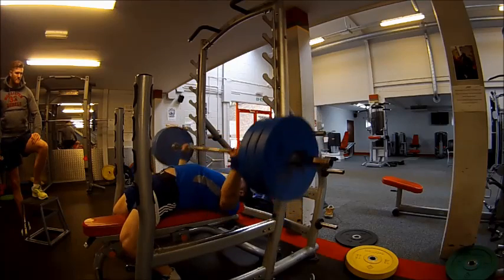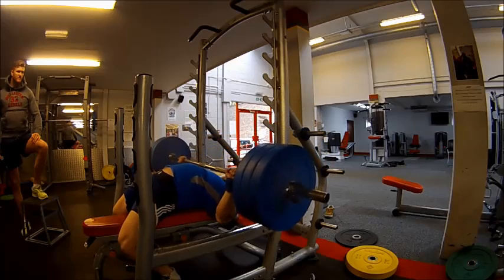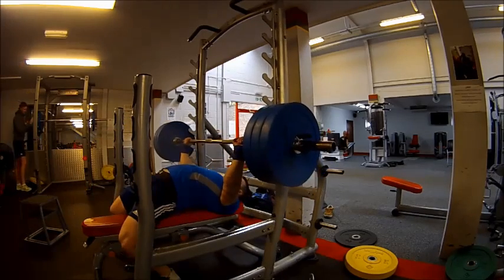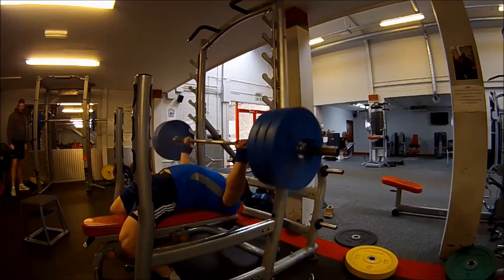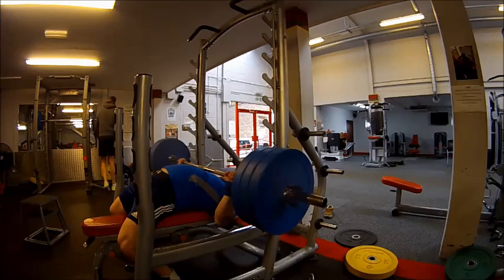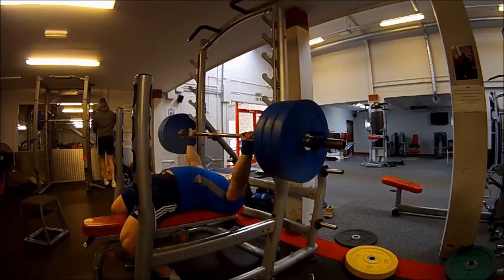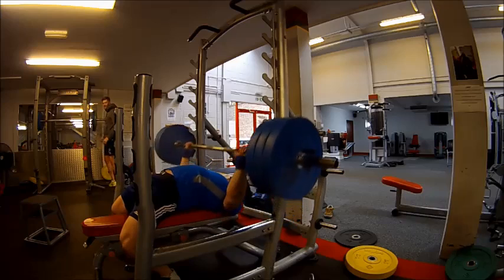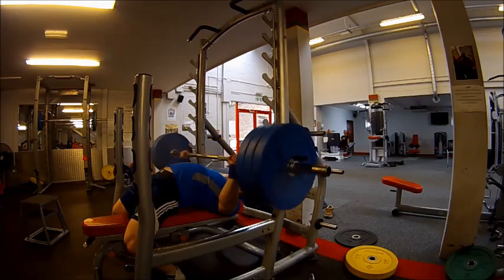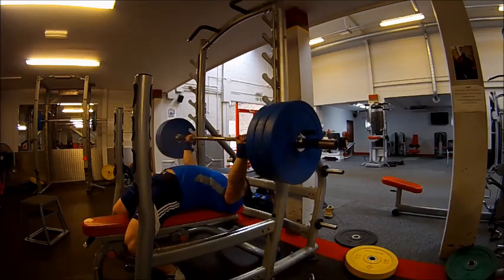So after that, I then moved on to the 1-inch pause press, or the Spoto Press. I did 5 lots of 5 at this, mainly because, if you look, there is a picture coming up in a minute where I found the 500 was about mid-range. So I'm just working this power off the chest. Nothing too mad, it's only 140 kilo. So just trying to build some volume coming off the chest, and again these don't look all consistent. I was changing the speed and descent, the length of the pause. Was it 1 inch, half inch, 2 inches?